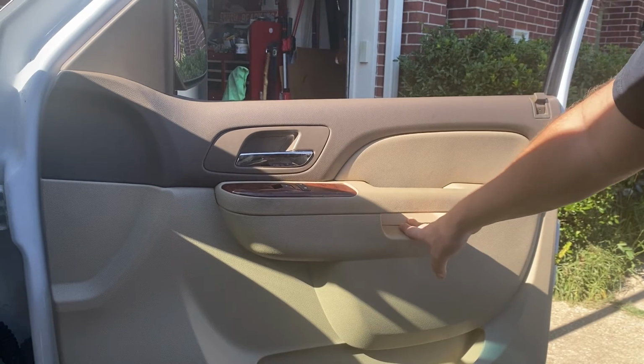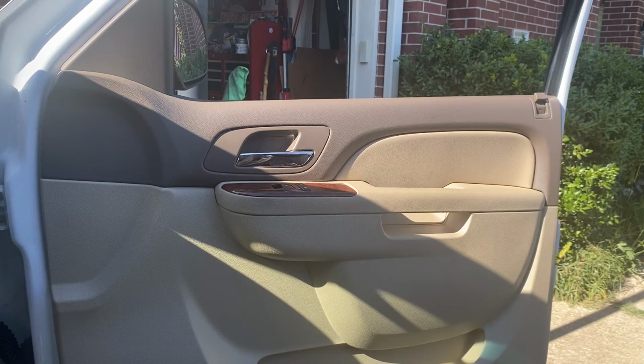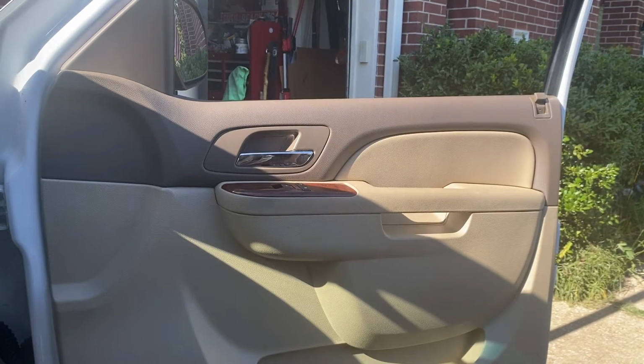So when I get to those points, I'll probably change up, kind of zoom in, let y'all see what that looks like. But you got to get this interior door panel off before you can get to the back side of that door handle to replace it. So ain't nothing to it but to do it. Let's just get started.